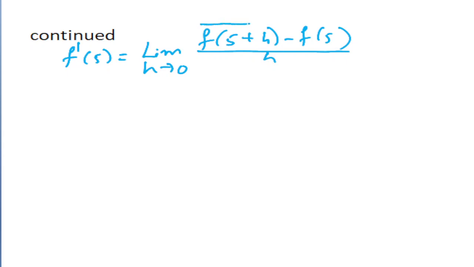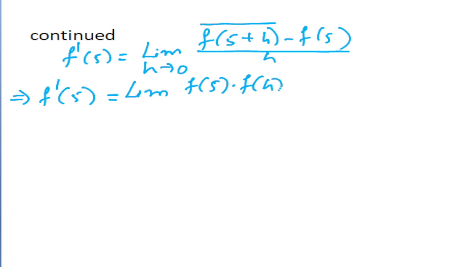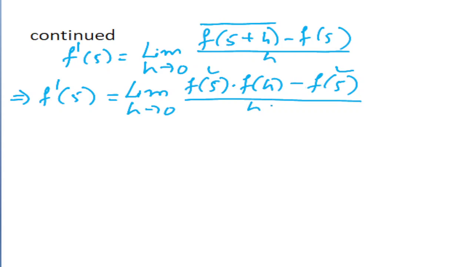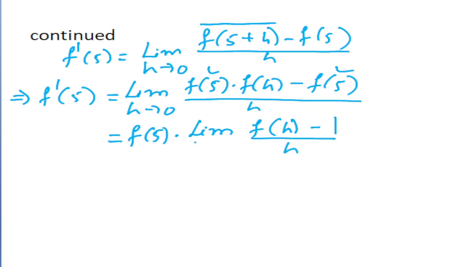Now for the first function, we'll apply the function given in the question. In the question what they have given, f of x plus y is f of x into f of y. The same we are going to apply here also. We'll apply that, and we are going to get limit of f of 5 into f of h minus f of 5 whole divided by h as h tends to 0. Now f of 5 in both we have, will take out common, and f of 5 value is 3, and it is a constant, we can take out of the limit. I will write directly here f of 5. And what else is remaining? Limit of f of h minus 1 whole divided by h as h tends to 0.